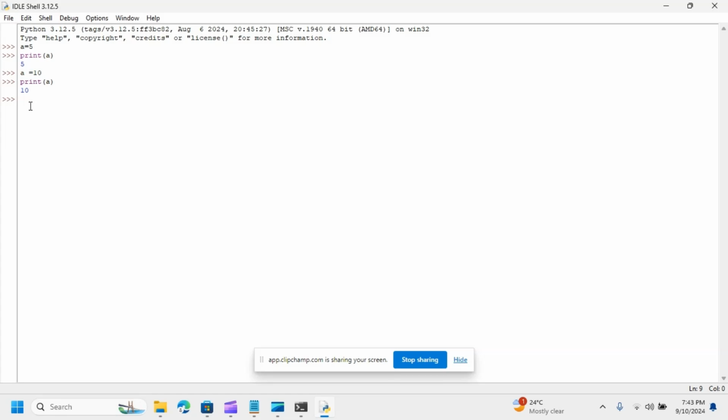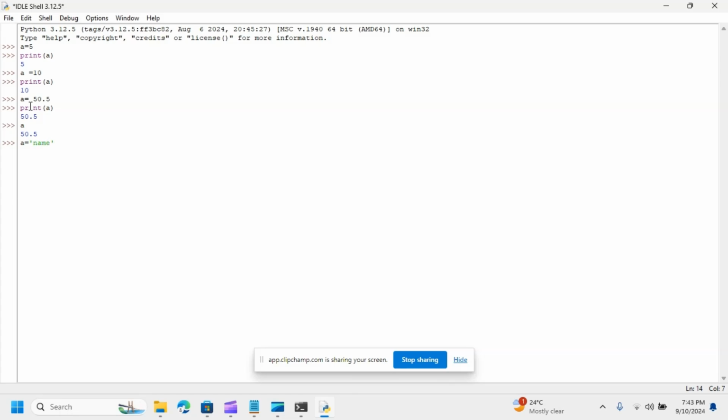In a variable we can store values of different data types. For example, if a equal to 50.5, this is a floating value. If I print this value, I get 50.5. Also, if I just type a and press enter, I also get 50.5. So I don't need to write the print function to display the value of a. Also, if I put a equal to a string, this is the string data type.